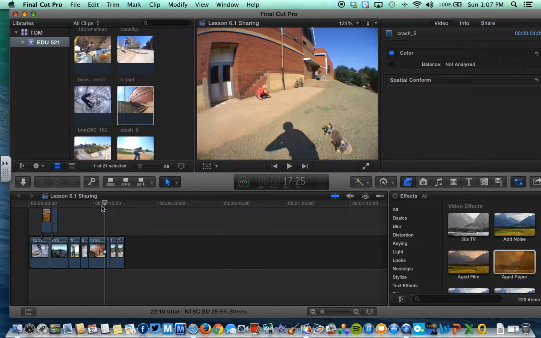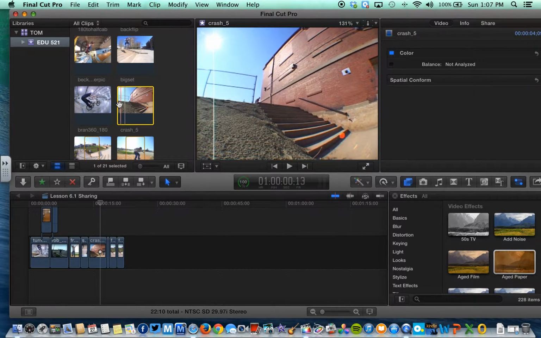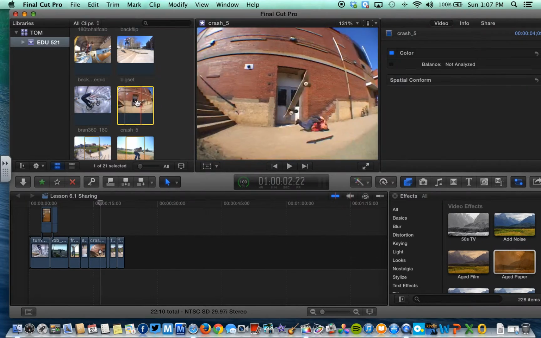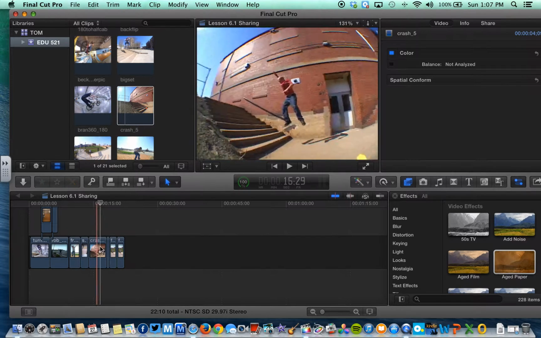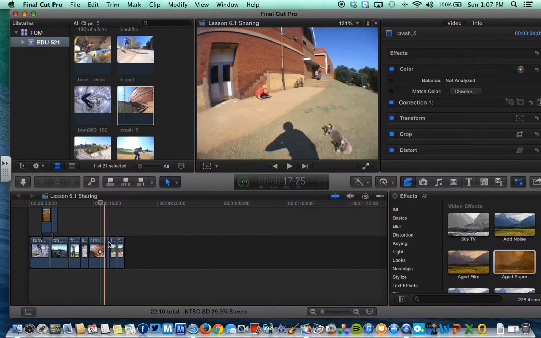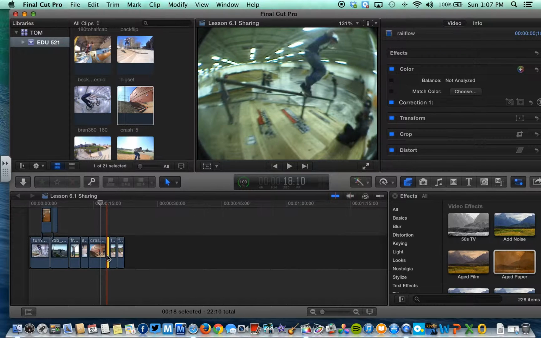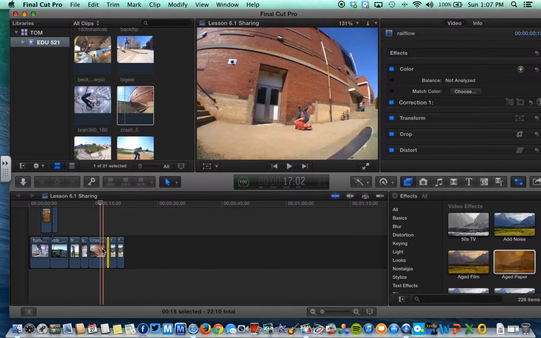Boom. What happened was, it took that Crash 5 and replaced that clip on the timeline with this Crash 5. And it depends on the length of the clip, right? It's going to replace the length of this clip that I have highlighted, this Crash 5. That's the length that's going to be in the timeline. So you might have some short snippets of clip, which I think I do right here at the end of the previous footage, because it probably didn't take over the whole thing.